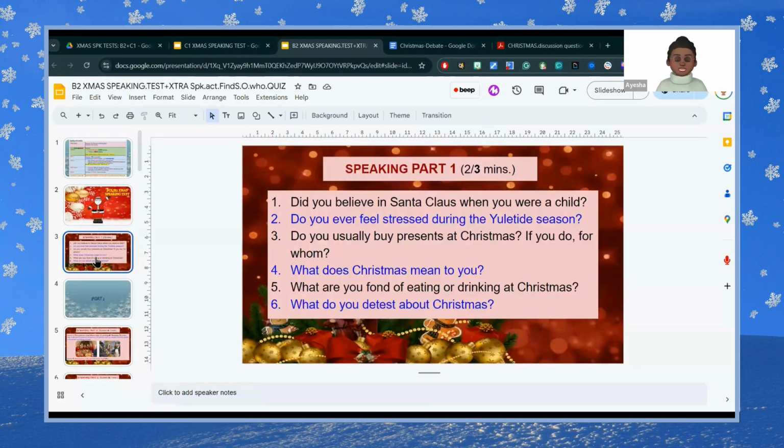So because this is a Cambridge B2 exam, there are 4 parts. Students by this time would already be aware of the different parts, but it's worth reminding them of the different parts and the time that's allocated to each part, especially if they're doing this autonomously. So if you want them to go off and work in pairs or in threes, you can get them to do that. Or if you're doing this as a mock exam, then you'll be aware of all of these things as the interlocutor. Anyway, you've got some simple questions for part 1 here.